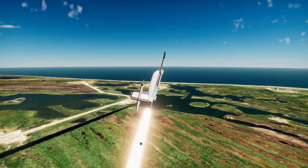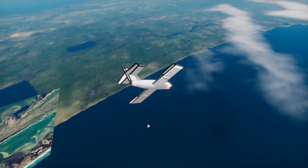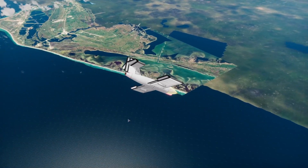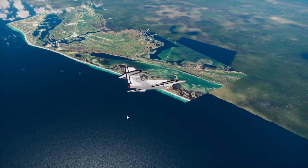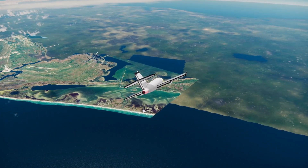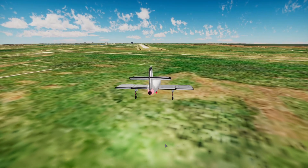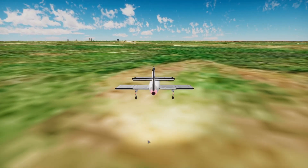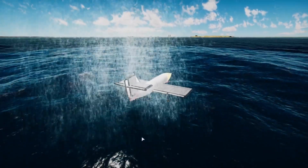He makes his turn to the north, begins his climb — and oh no, engine failure! Only managing around 10,000 meters, nowhere near his 33.5 kilometers. Good thing he isn't very far; maybe he can pull off a real landing. But the air brakes seem to have been locked on, and by the time Jeb realizes it, it's a little too late. He comes up short of the runway, once again.